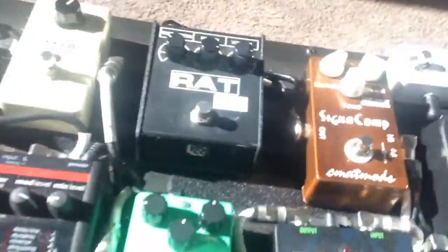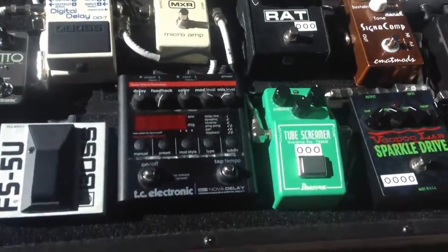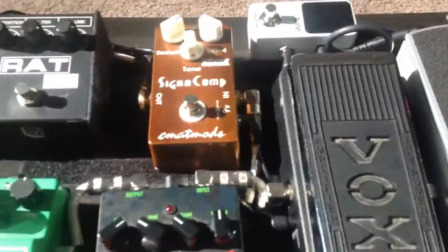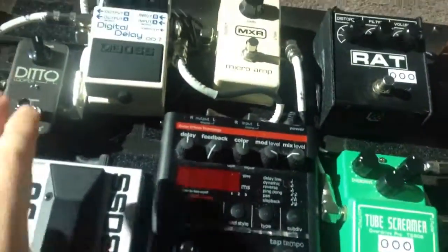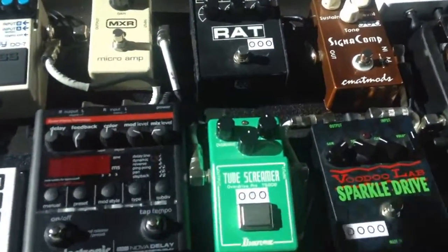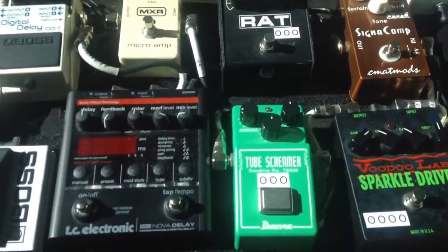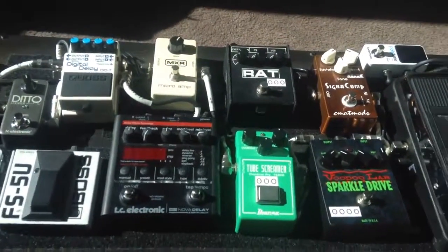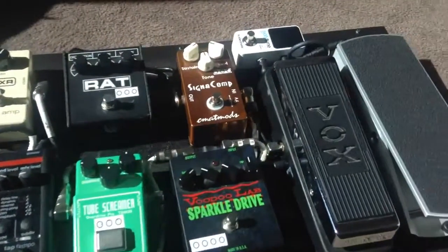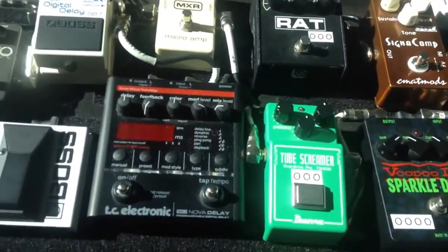Okay, so if we look on the top of the board again, the other thing that I've done is, once I assembled my entire board, I drilled the holes on the side here for the plugs, drilled the holes on the top. Well, before that, what I actually did is I laid down all the pedals on the board to sort of see where they were, and I drilled holes in the most optimal locations. Keeping in mind that my pedal order may change, I generally swap around pedals, so with other pedals that I've got, I'll come and swap them around.